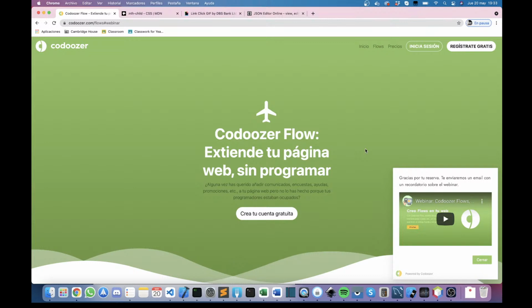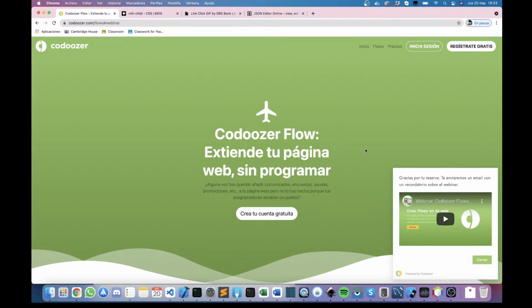For example, in my past experience, I'm the co-founder of MovingCube also. It's another startup. There were a lot of situations when I wanted to post some coupon code or some announcement in the website, and then I had to ask my developers. So it could take like 1 day or hours, and they had to stop doing what they were doing. So there were a lot of times that I stopped doing these kind of promotions because I didn't want to bother my programmers.